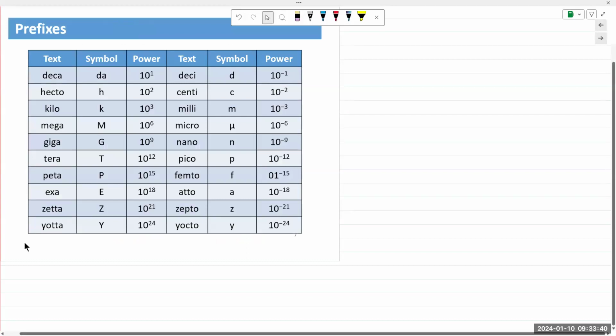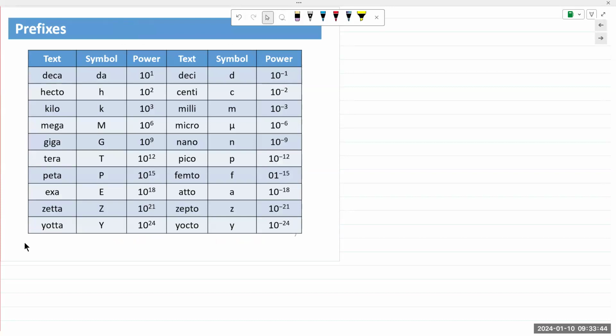All right, unit prefixes. As engineers, we deal with a large variation in the numbers that we deal with. Doesn't matter what field of engineering you are in, whether you're mechanical, industrial, civil, we deal with large numbers, and sometimes we also deal with very, very small numbers. And so we have the unit prefix system that allows us to easily note the large quantities as well as the small quantities. Most of the time, we work in the middle of this table right here.